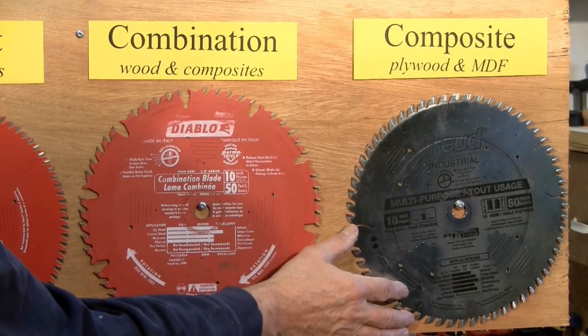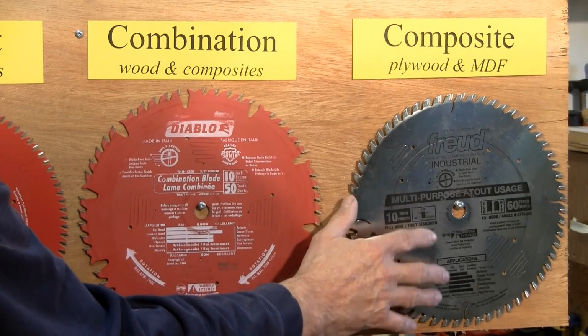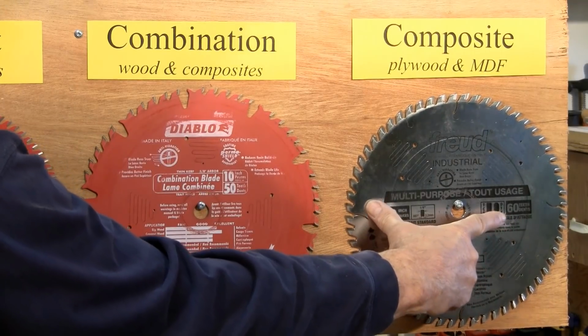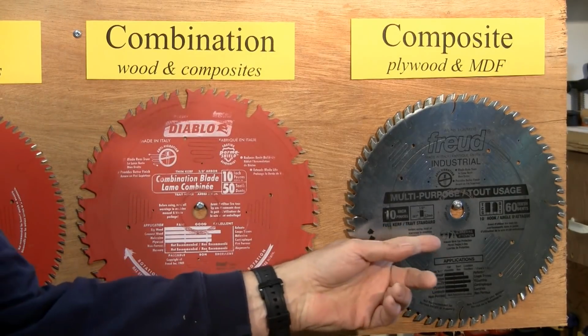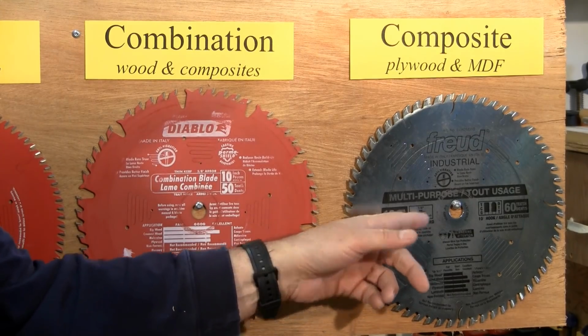The last blade that I want to talk about today is called a composite or multi-purpose blade. This particular one is 60 teeth, and this blade is for cutting MDF materials. This is for all of your man-made materials, plywoods, MDF materials.